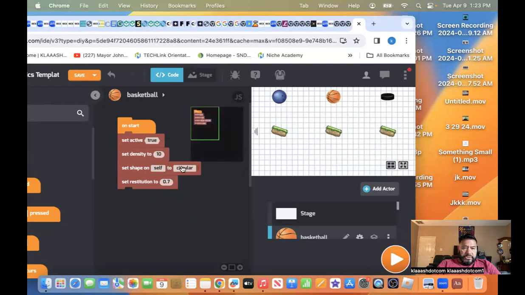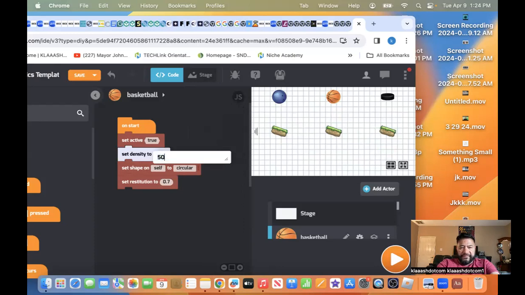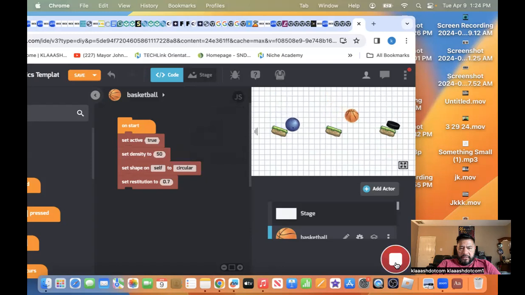You can always change the set density. Let's assume that we want to make it 50. Okay. Play it. So the set density for that one is really slow. Hmm. All right. Let's go and change it back to 10 and play it again. I think we messed something up there.